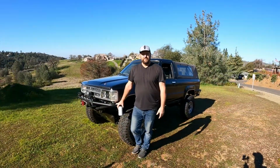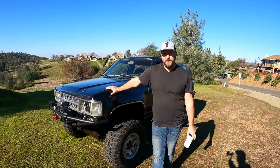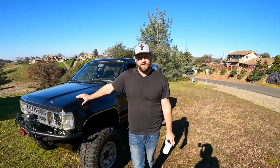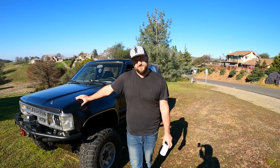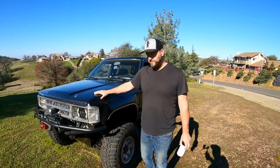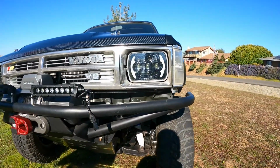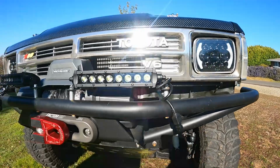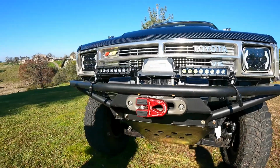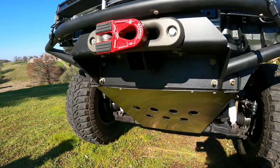Hey, I purchased this 1989 Toyota first gen 4Runner in April of 2021 with the assumption I was gonna run the Rubicon in August of 2022. So it's about 90% built, and I'm gonna take you through some of the things that I've done. Starting with the exterior, I've got a Trail Gear front bumper, kind of a Baja style with a Pro Comp skid plate down below.